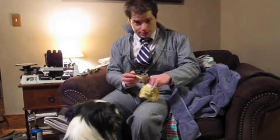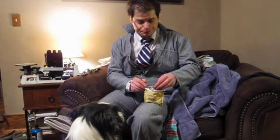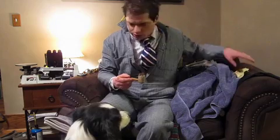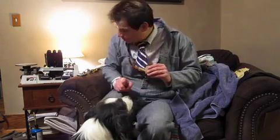So to pack your pipe, there are many different methods. I like to just kind of dump it in from the pouch like this, see? And like that, and then just mound it up a little bit. See, mound it up. No, dogs don't eat or smoke. Well, they don't eat or smoke tobacco.